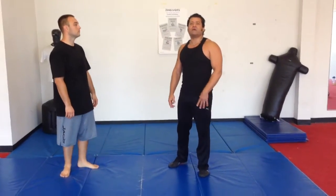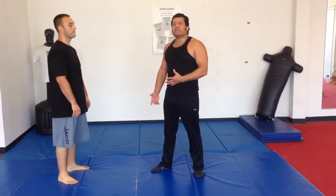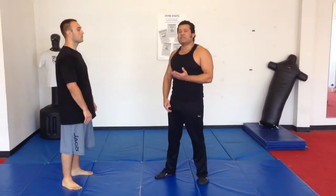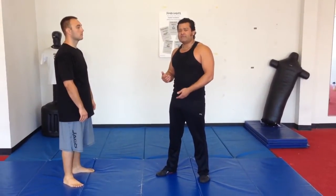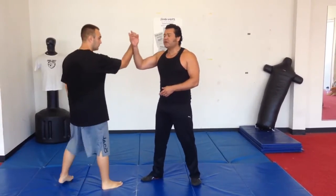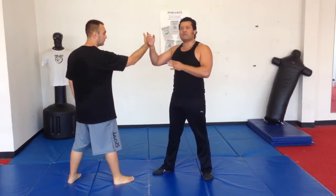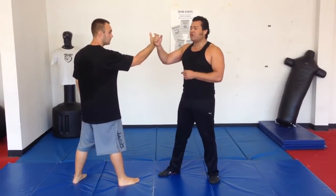What I'd like to show you right now is our hand trap and pummeling drills. We don't necessarily use these as a fighting technique, but it allows us to get into the fighting technique. So what we're going to do, we're going to start from a reference point with our hands up. Obviously, we're not going to start fighting from this position. This is just a reference point so that I can do the moves. So we're starting from here.